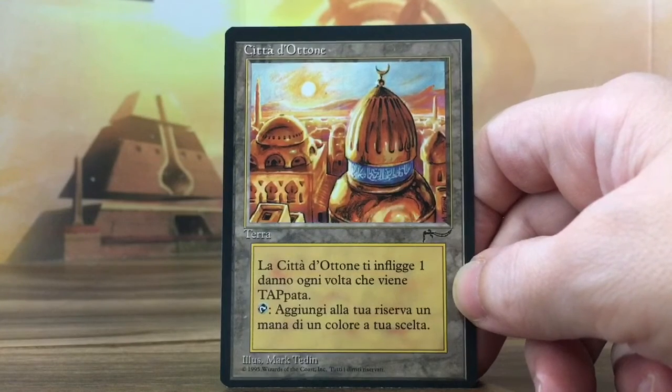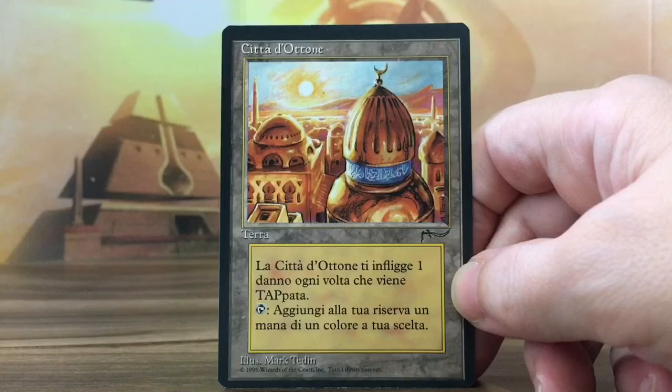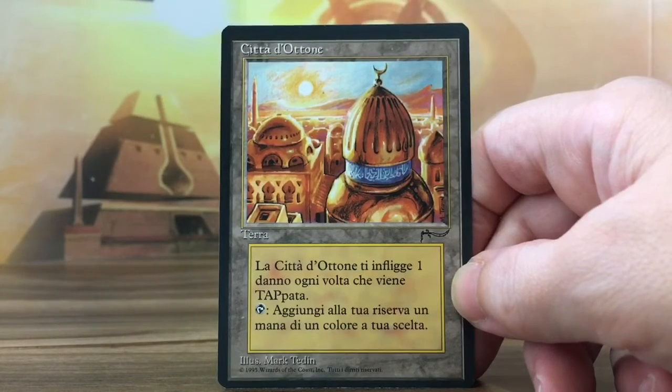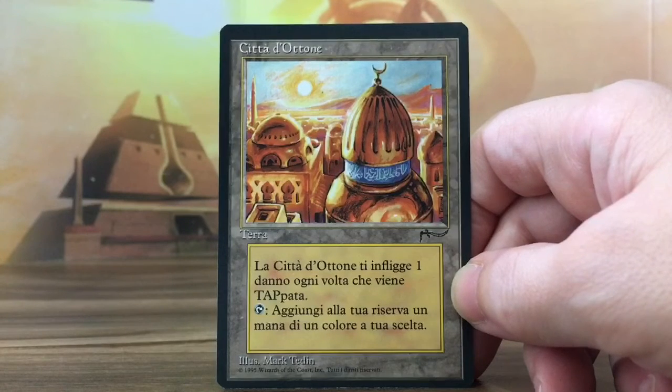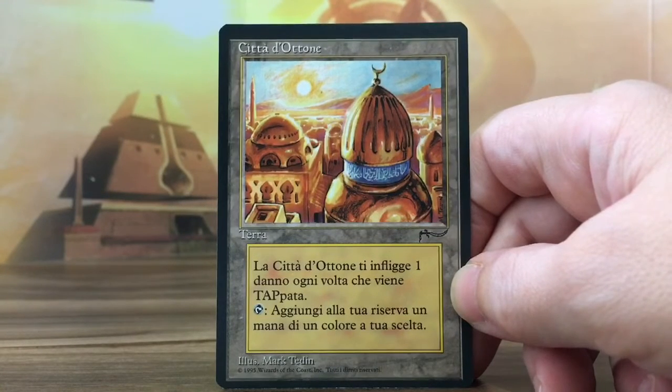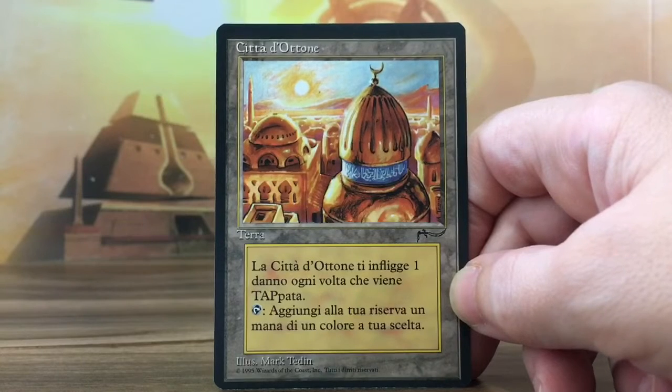That was a great start. But Legends was a little different — it came out a little later, and it was released after Italian The Dark. Which was different from the order of the original ones, because The Dark was the last set in English. Legends was released after Italian The Dark — Legende. Legends has like 310 cards and introduced Enchant Worlds, like the Abyss that you just saw, and multicolored creatures. And there were no Legend cards in the Italian Renaissance set, which is this one that I'm holding, because the expansion had already been released.